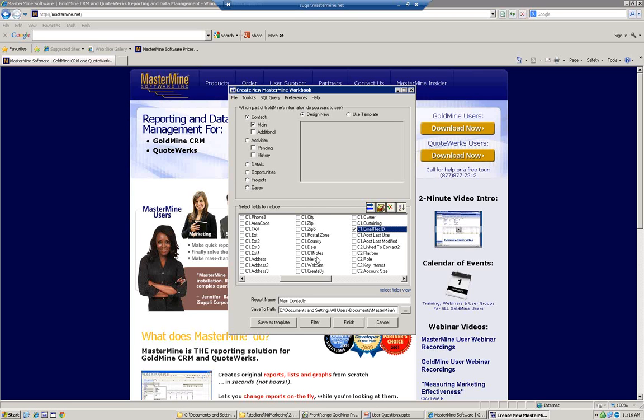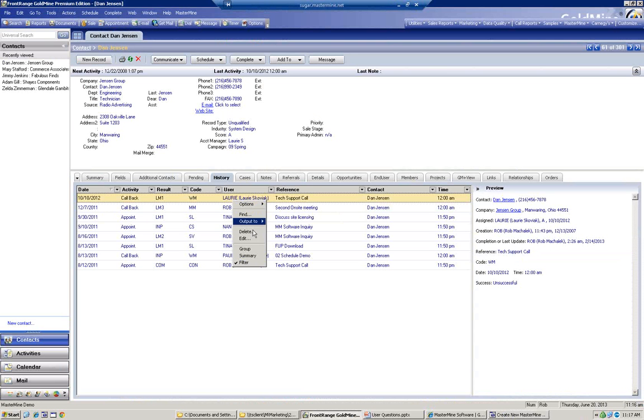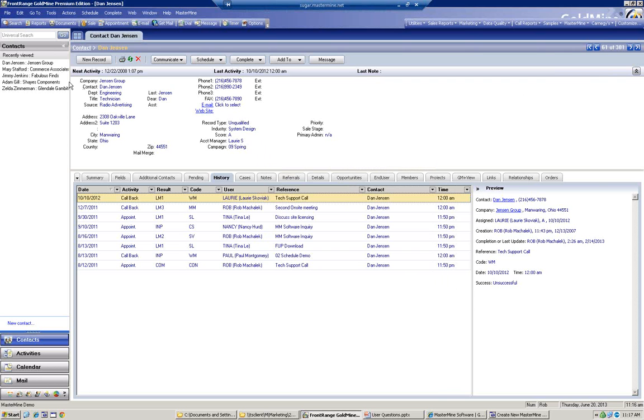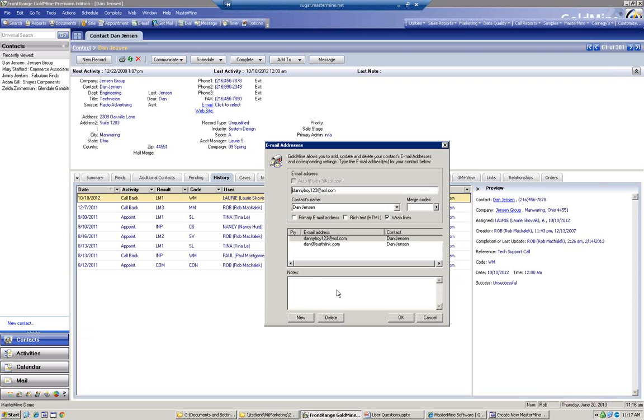Updater generally can update notes in Goldmine if they are the type of notes like in pending or history, where the information is all held in one subrecord. With the newer Goldmine notes, such as you have under the Notes tab, where each note is divided out in its own record, we don't yet have a way to modify those notes. So the ones where the note shows up as a single unit like this, we can update those, and that includes, if I go to somebody who's got an email address here, I actually probably have to create one, this type of note where it's a unified sort of note.